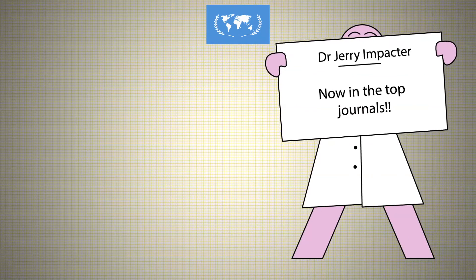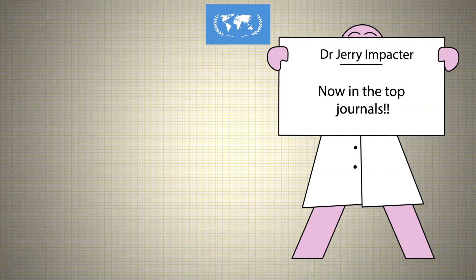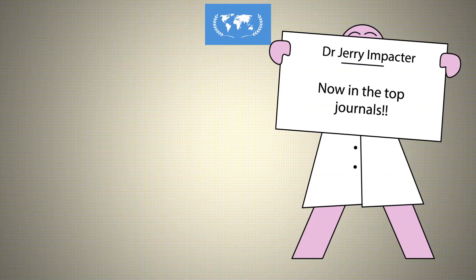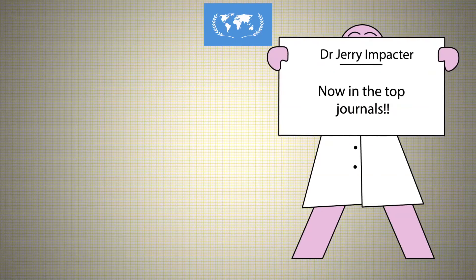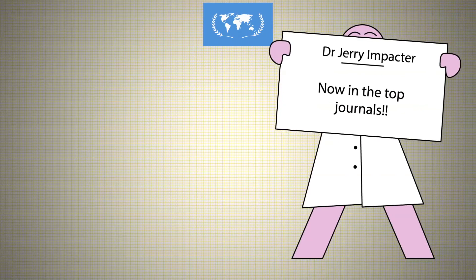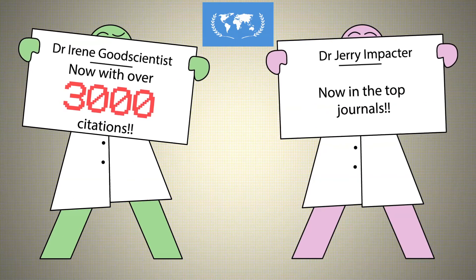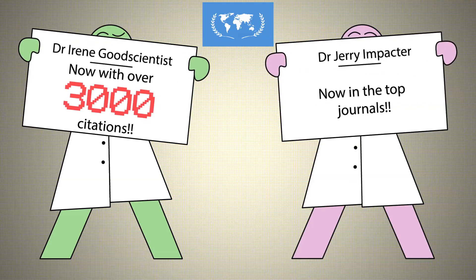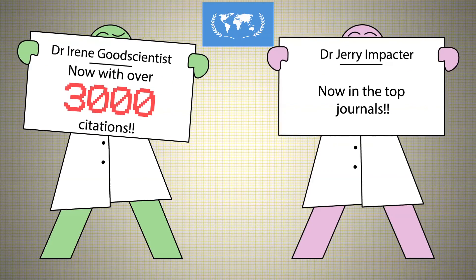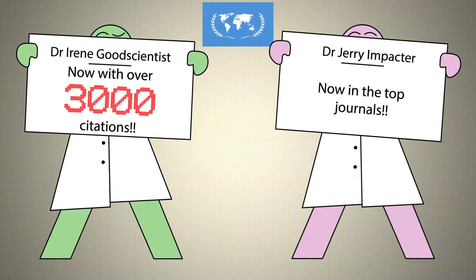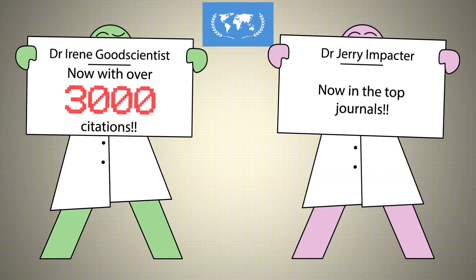But much more widely than China, researchers who publish in top journals are often looked favorably upon during job or grant applications. One justification is that the candidate will have published recent papers, but it is likely that a competitor for the job or grant who published in a lesser journal could receive more citations over the next few years than the person who was published in the higher impact journal. Again, this career motivation attracts poor practices to the top journals.